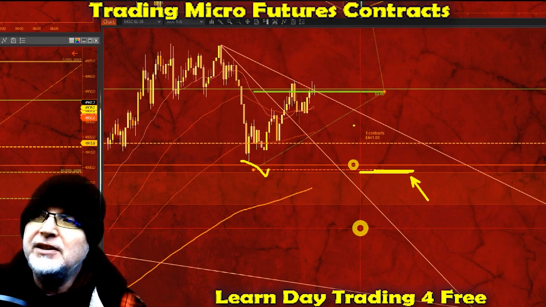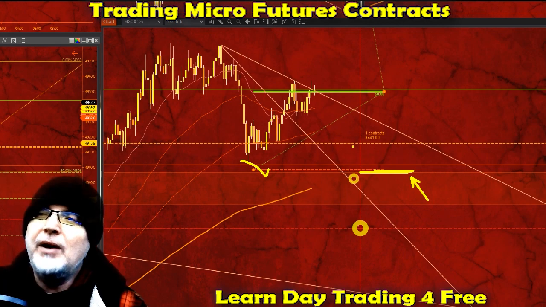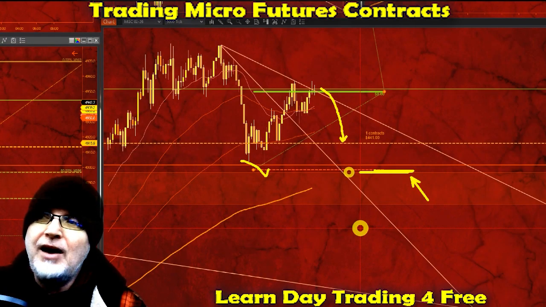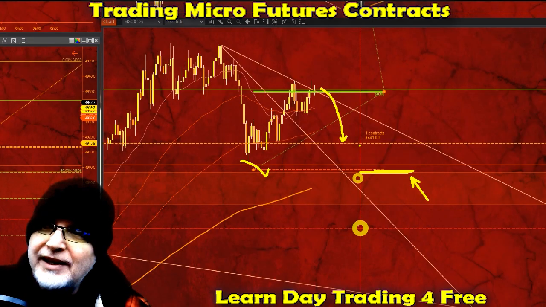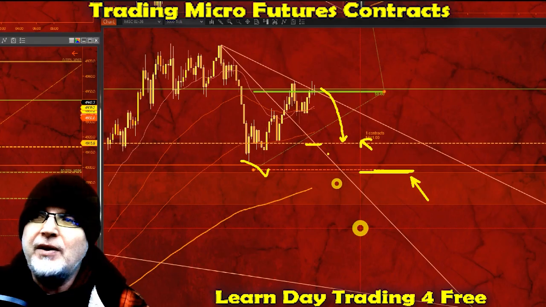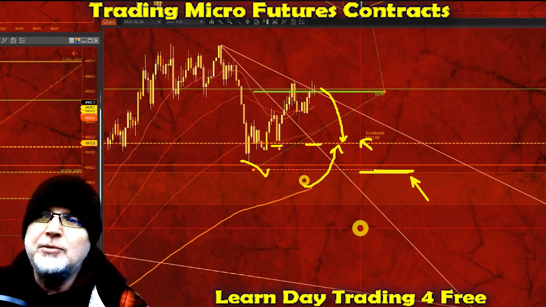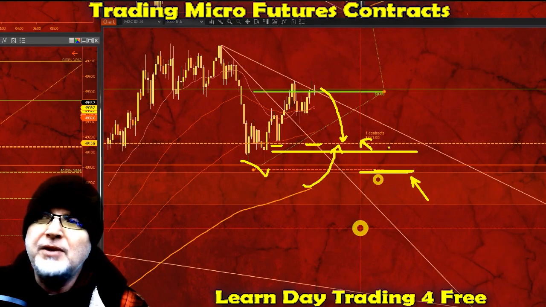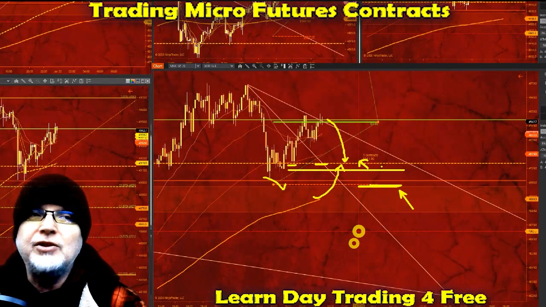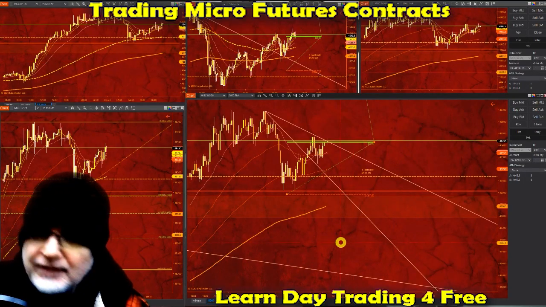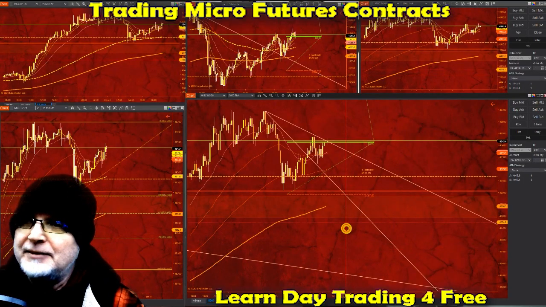So the question is, and what I like to do is once one account is in and gets triggered out, I immediately want to get into another account. So I've got to make sure that the stop loss area and the entry area for the second account are at a reasonable structure, at a reasonable Fibonacci golden zone or something. I don't just want to blindly do it. It's got to make sense.